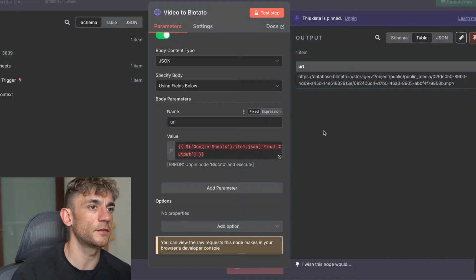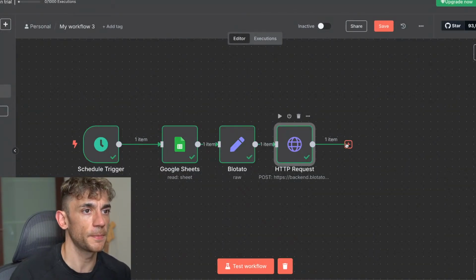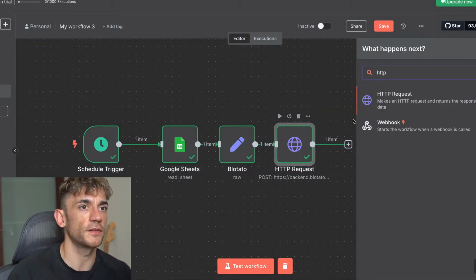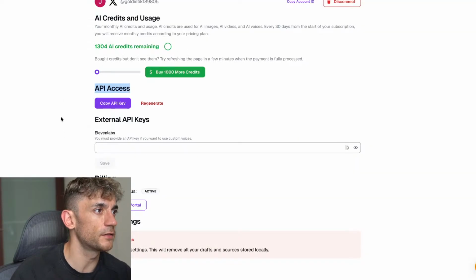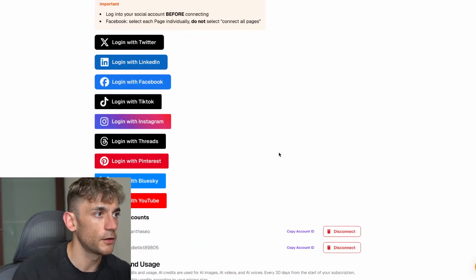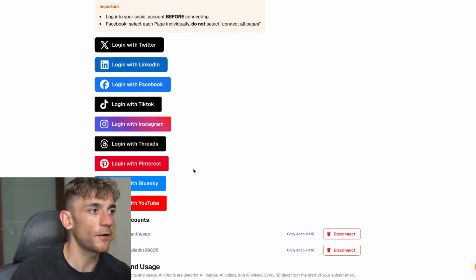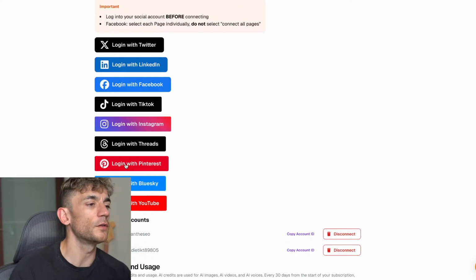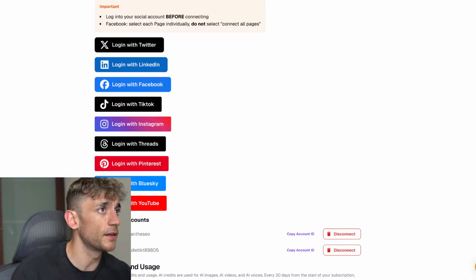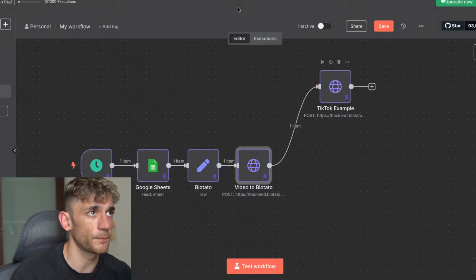You're just going to connect it to whatever social media platform you want, right? So for example, if you just want to do TikTok like I did, and again, you can do this to all platforms. It doesn't have to be limited to TikTok. It could be Instagram, Threads, Pinterest, Bluesky, YouTube, Twitter, etc. Whichever platforms allow you to post videos, right? If you can't post videos to Pinterest, then you wouldn't use this automation unless you were posting images. But essentially, that's how it works, right?